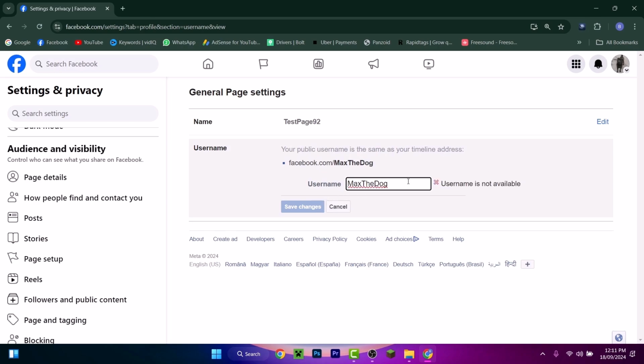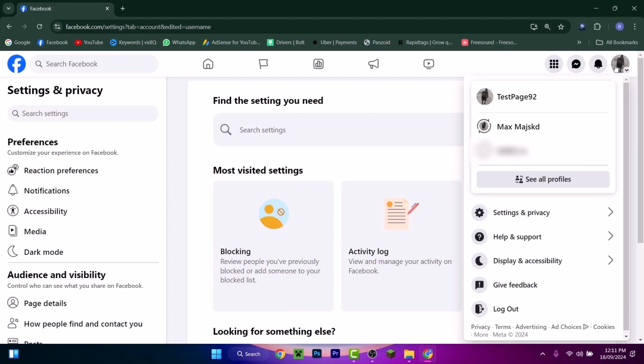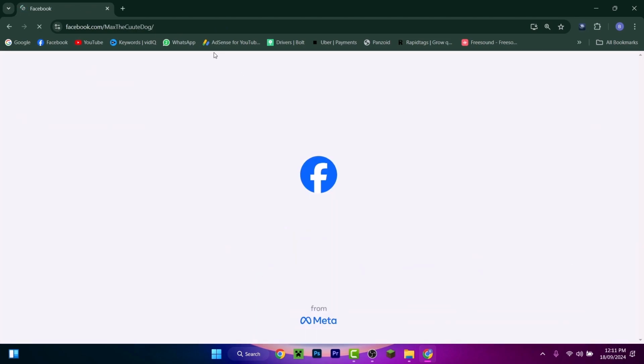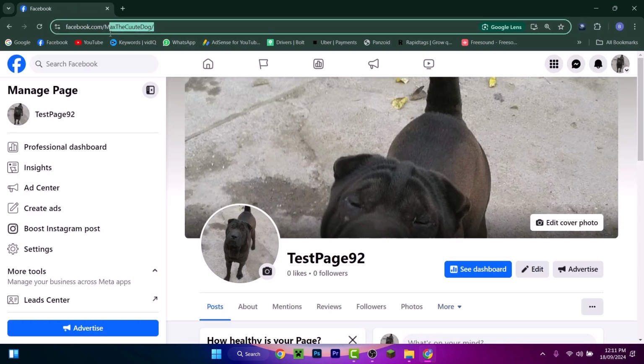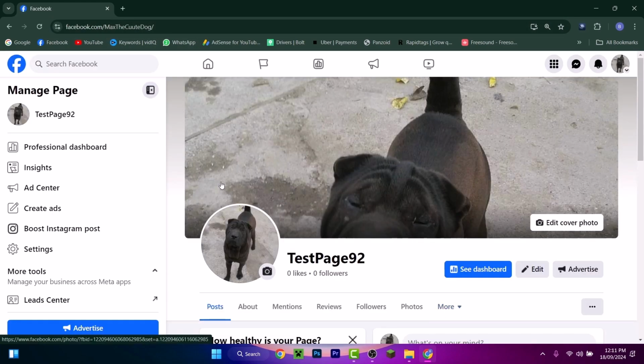If it's red and it doesn't allow you to save, then it means your username is taken. You can modify it until the bar turns green, and once it's green it means you can save it and it's not taken. So let's just press on save, and let's check out the page to see if the URL modifies. So I'll reach my profile, and yeah, the URL just modified. Let's try to refresh the page, and yes, the same new URL.